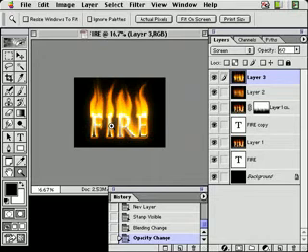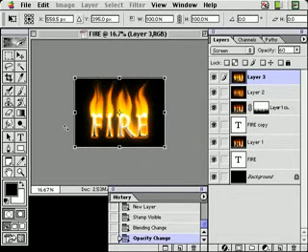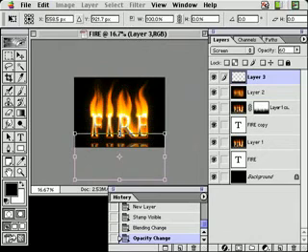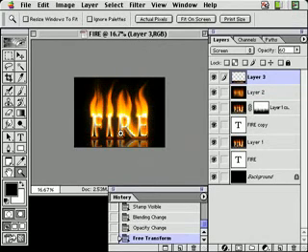To use layer 3 as a reflection, we need to flip it down underneath the Fire text. Go up to Edit and drag down to Free Transform. Locate the top center bounding box handle and click-drag it down below the bottom of the bounding box. Then move to the new upper handle and drag it up so it looks like a reflection. When you are happy with the result, hit the Enter key or click on the checkbox in the options bar above.